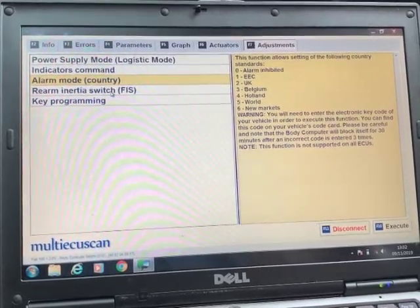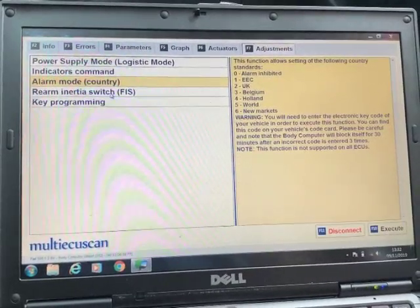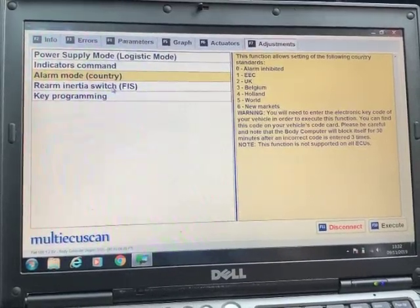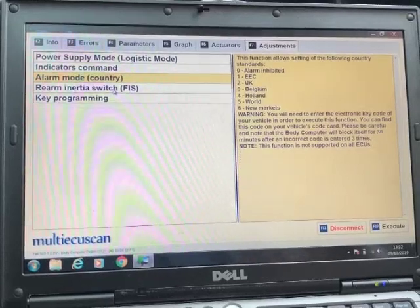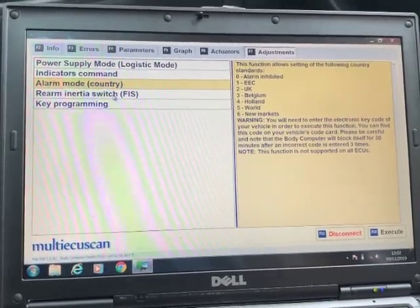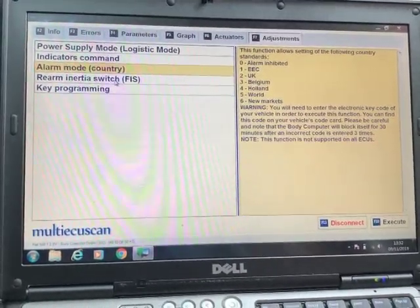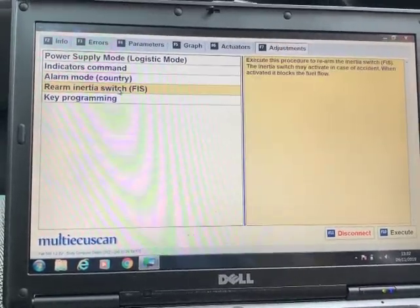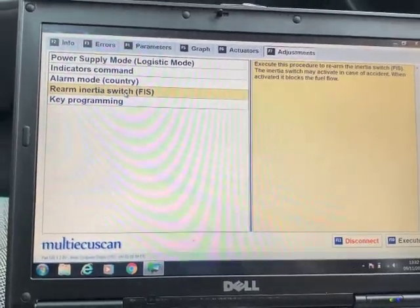If your inertia switch has gone, i.e. the fuel pump inertia switch, so it switched the fuel off to the engine, which it does in an accident sometimes, not all the time, but sometimes it does. You can't start the car. There is a way of doing it using the indicators. I've tried that. Sometimes it works, sometimes it doesn't. If it doesn't, and in fact I don't even try that anymore, I go straight to MES, and you can do it here, rearm the inertia switch, and then you'll hear it click, and then you'll be able to start the engine. So it's much easier doing it here.